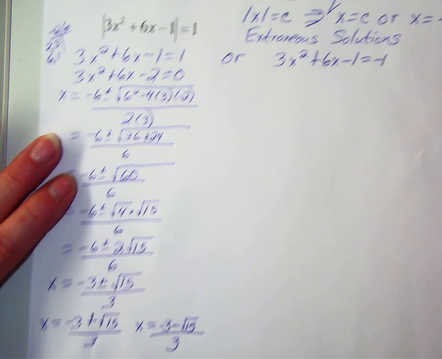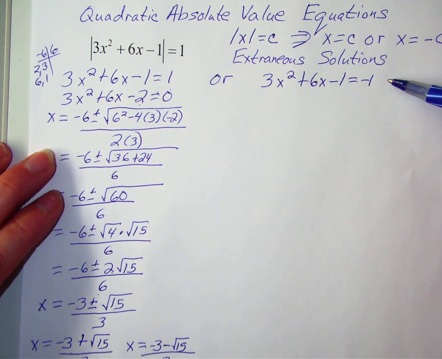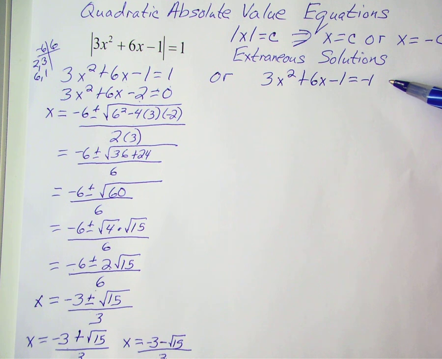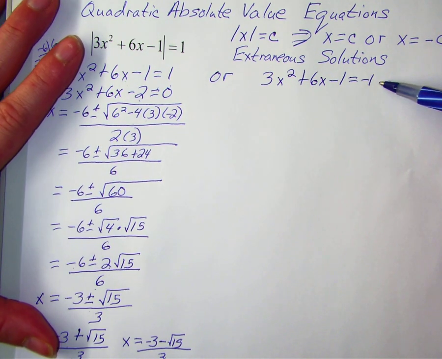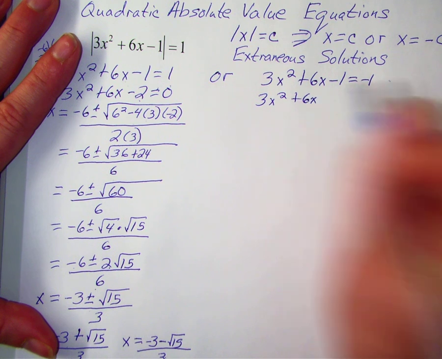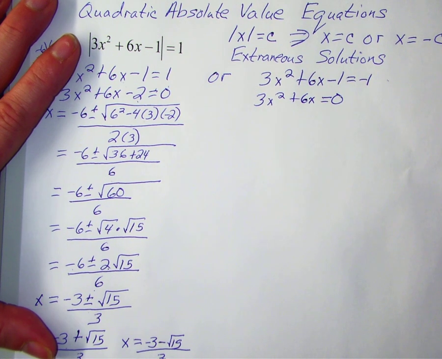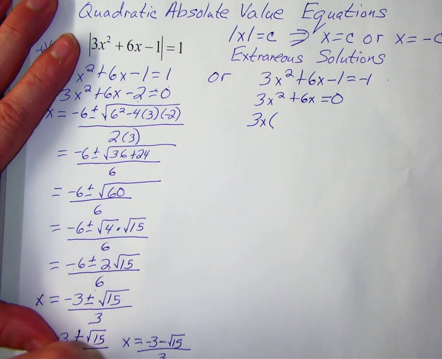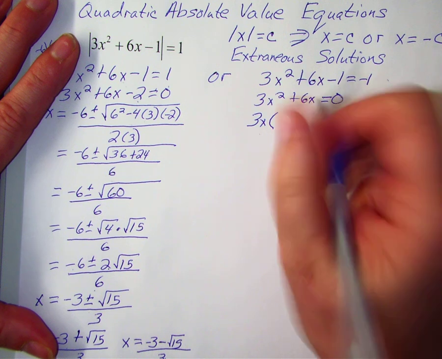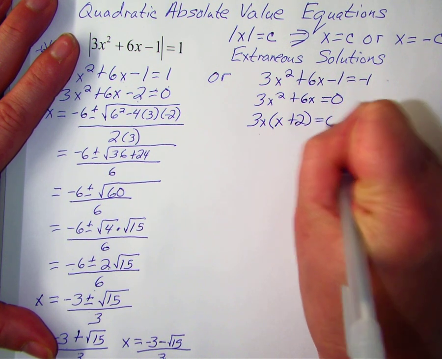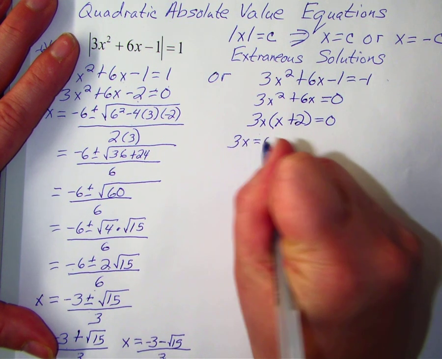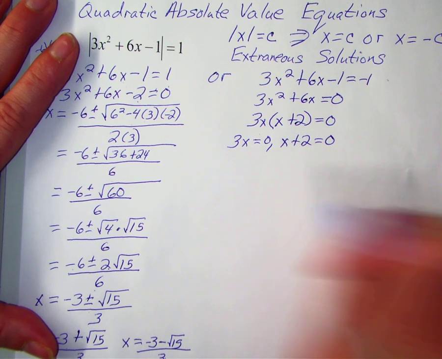Now, when I go back and take a look at the second equation that we created when we took it out of the absolute value, I've got the possibility of another two solutions here. So again, I want to put this in standard form. I want to get the right-hand side equal to 0. So I'm going to add 1 to both sides. Negative 1 plus 1 is 0, so on the left, that constant term cancels out. And this problem is going to be a lot easier because this is factorable. There's a GCF of 3x. So let's divide 3x out of those two terms. 3x squared divided by 3x is x. 6x divided by 3x is 2. I can set both of those factors equal to 0 and solve both equations.